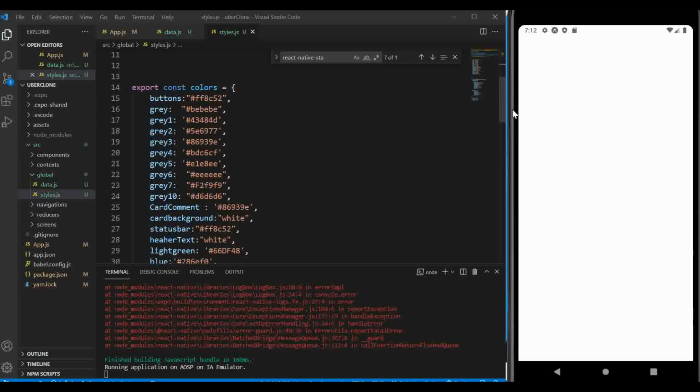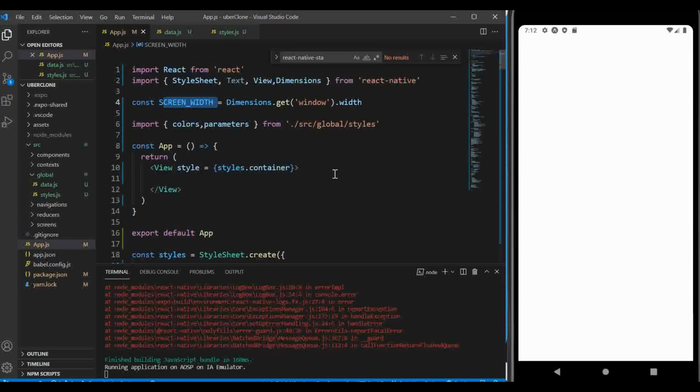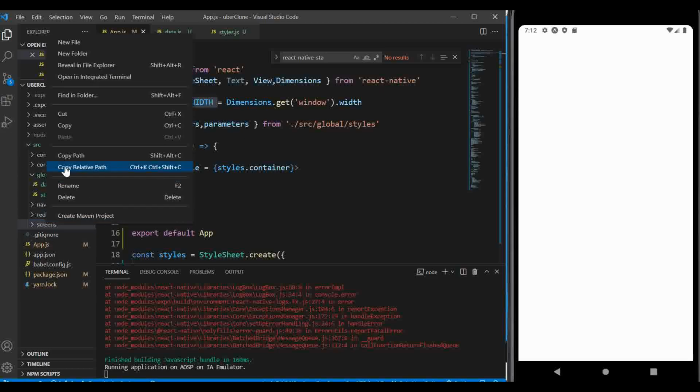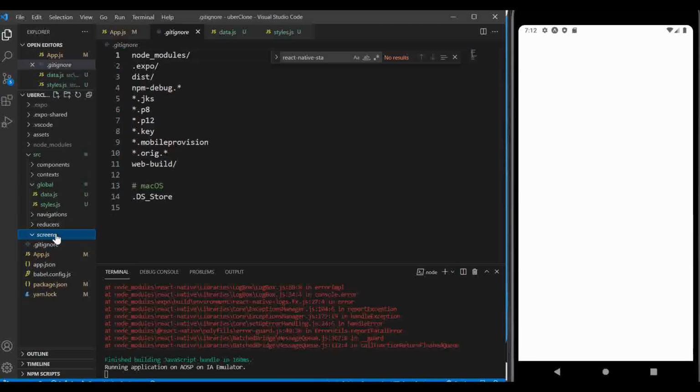Now we're going to begin creating the UI. That's the first thing, and the home screen, that's what we will be busy with in this video. Go to the screen folder, create a file. Oh, sorry, not a name. You want to create a new JavaScript file.